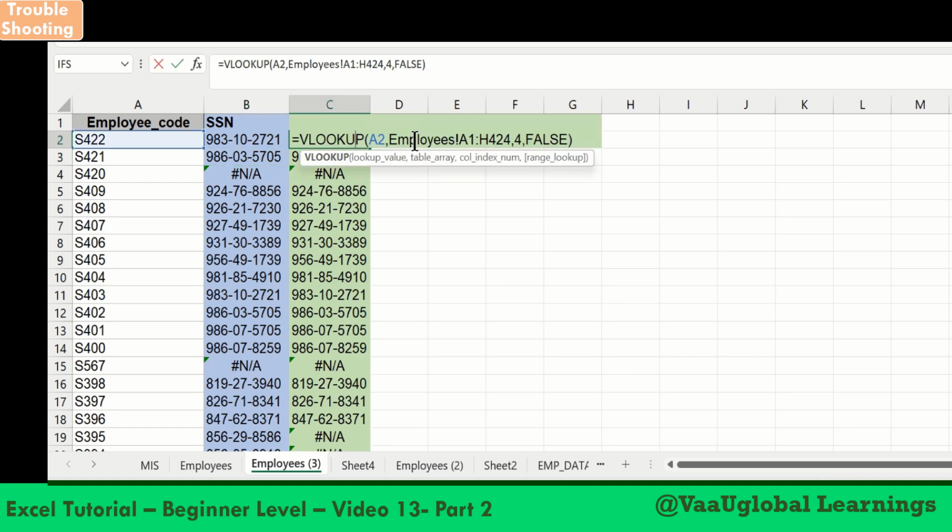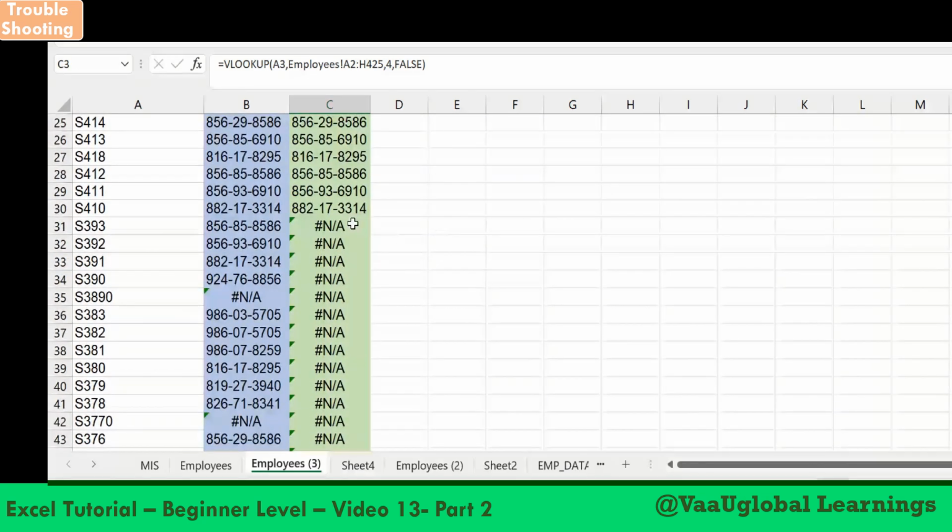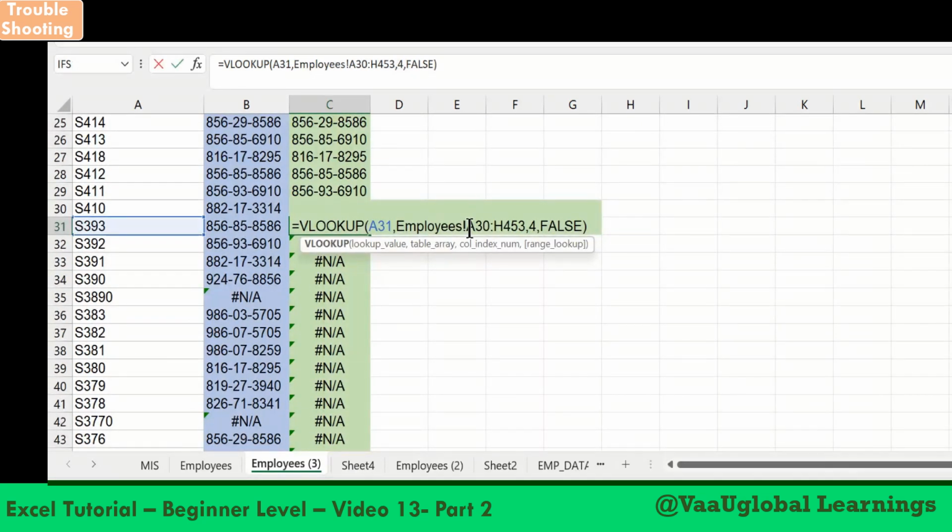But if you have followed like this, then be careful. When you copy this formula downwards, this 1 will become 2, 2 will become 3 and so on. And because of that, it can happen, it will happen that the table array is starting from the 30th row, but it should start from A1.